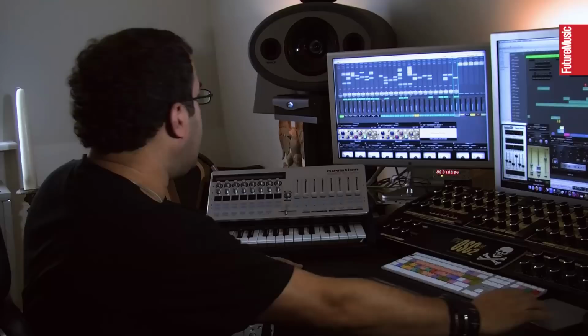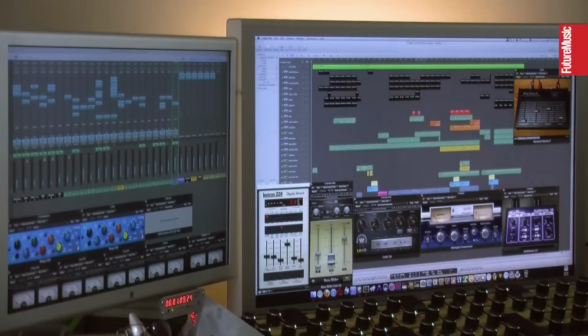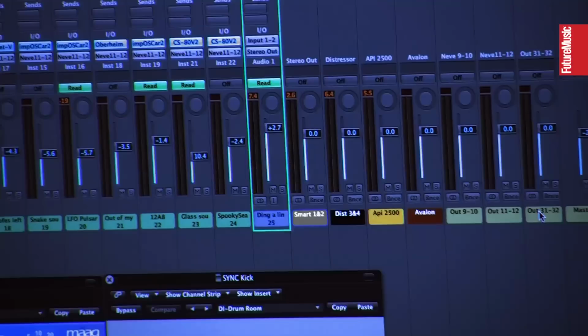As you can see here, we have the groups. So you see Smart 1 and 2, which is the Smart compressor, distributor, Appy, Avalon, and then all the other ones. Looks like I didn't use 13 or 14 or 15.